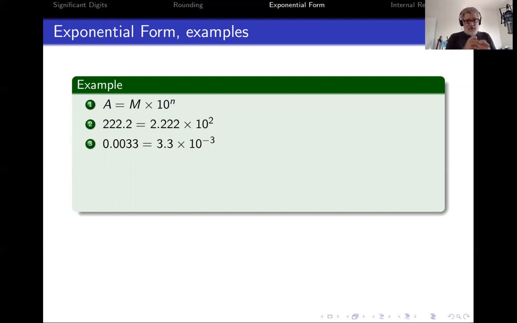Okay, so that's how I see it. So if I'm modifying the position of the point, if I'm making things bigger, but I want to keep everything the same, then I need to decrease the exponent, so it's negative, okay? Minus 44.44. So I need to move that point 1 step to the left, making that number smaller if I do that. So I need to compensate by pushing up the exponent by 1. So that's minus 4.444 times 10 power 1, right? So these numbers are the same, okay?